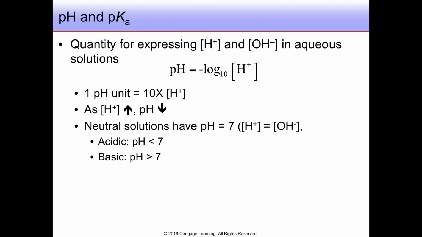Since the quantity of dissociated water is so small, we can convert the number into a positive integer by taking the negative value of the base 10 log. An increase in pH by 1 unit therefore means a tenfold decrease in hydrogen ion concentration. It also means that as the concentration of hydrogen ion increases, the pH decreases. We can define neutral solutions as having a pH of 7 where the ionized forms are exactly equal. Values lower than 7 would be more acidic, and higher values would be basic.